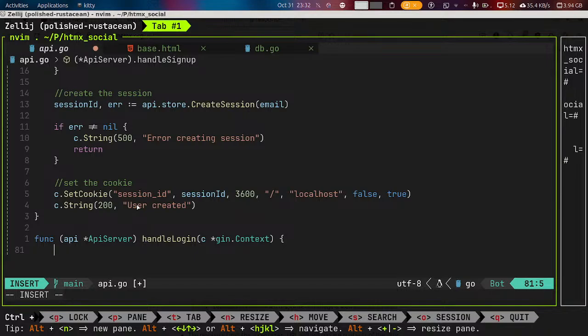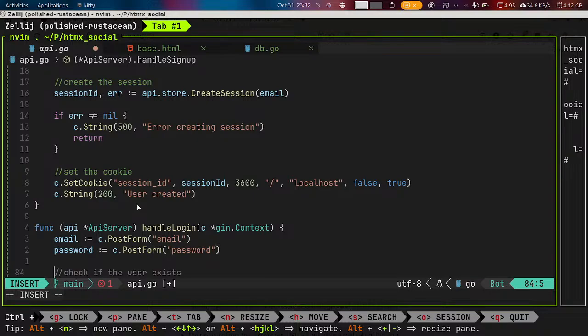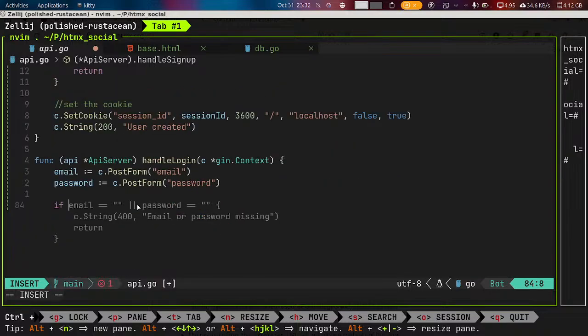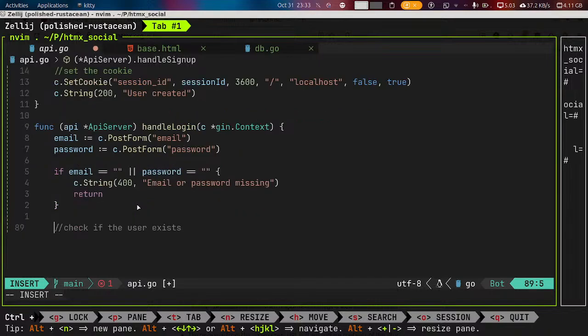Mm, how do I do this? I want to collect the email and password, right? And first up, let's check if the password is real. This I probably don't need, but that's okay.